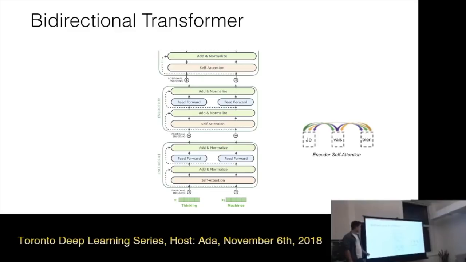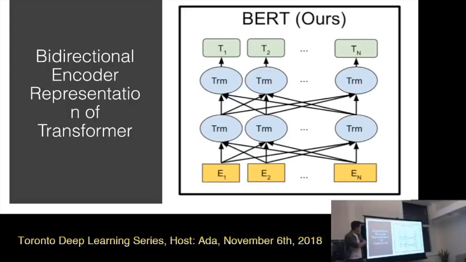Let's take a look at how the paper draws it. So this is what the paper has. These E_i here represent each word in the sentence, gone through some preliminary encoding, and they're fed through this giant transformer beast, and at the end, the first token, E1, is sent to the learned representation T1. And this T2 is a learned representation of E2, and so on and so forth.